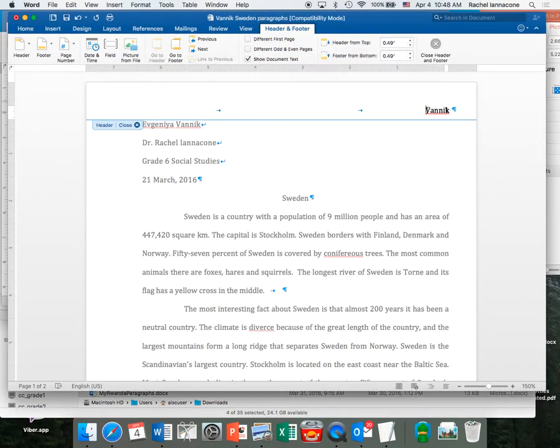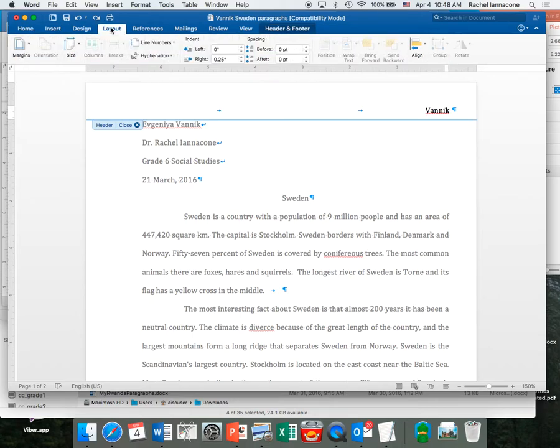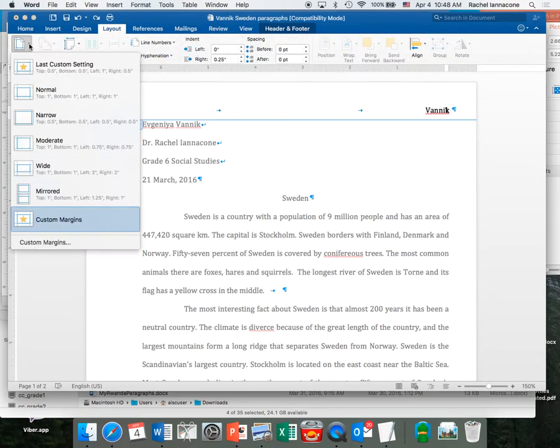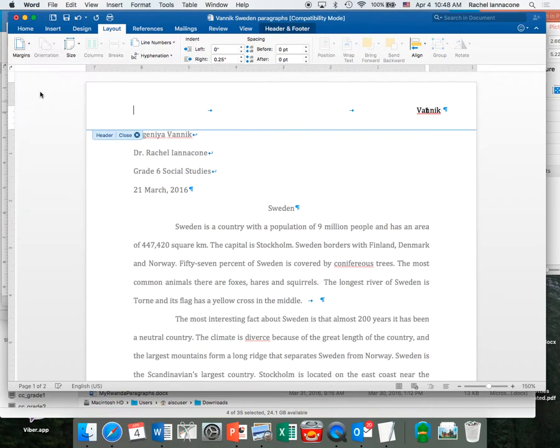Oops. Well, I'm going to do this like this because... Actually, I shouldn't do it like that. Wait, I'm going to change the margins. Okay, I go to layout, I'm going to go to margins, and I'm going to choose normal margins. And then I'm going to move. Oh my god.